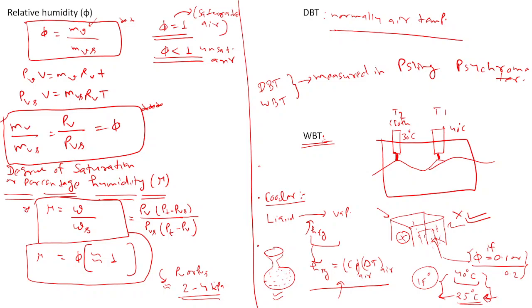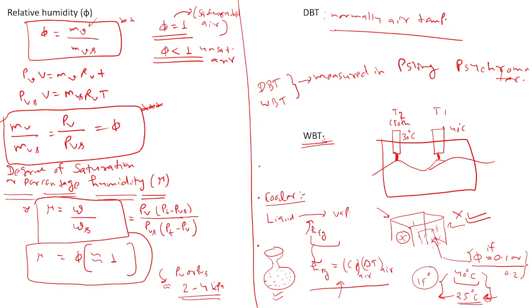So should I go forward? If any doubt is there, clearly ask now. Otherwise, later it will become a problem when we are using our psychrometric chart. At that point, when finding the wet bulb constant lines, if the concept is clear, then you can easily get it. If not clear, then you would be stuck. Okay, should I go forward?